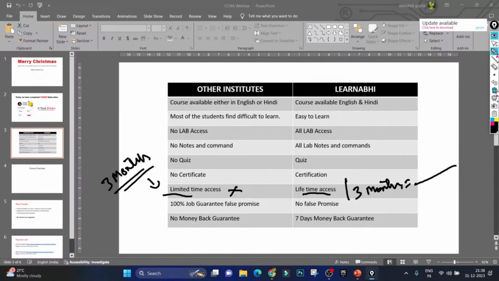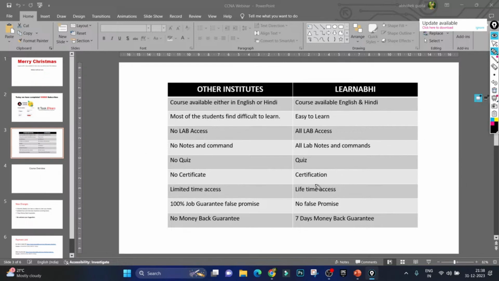And there are many false promises going on in the market. You do CCNA from any institute, and what is going on, right? They are promising you a 100% job guarantee, but trust me, this is an absolutely false promise. You learn CCNA from any institute wherever you want, right? At the end of the day you have to go and attend the interview, right? If you are able to pass the interview, then only you will get a job, correct?